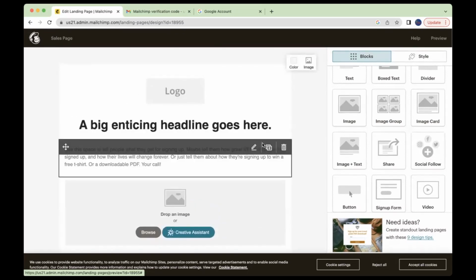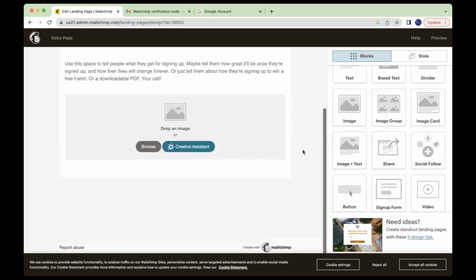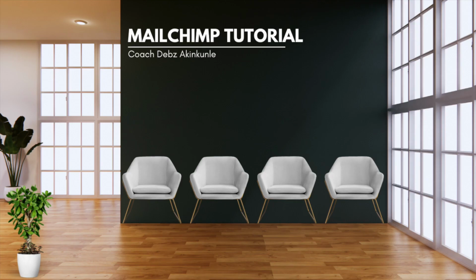But that's essentially it. Once you're done, you can preview it up the top here. You can get some help there if you need it. And then you're good to go. I haven't made any changes here. So let's just see. We just want to come out of this for a moment. So I'm going to take a very quick minute. I'm going to add some things in here, and then we're going to move on.